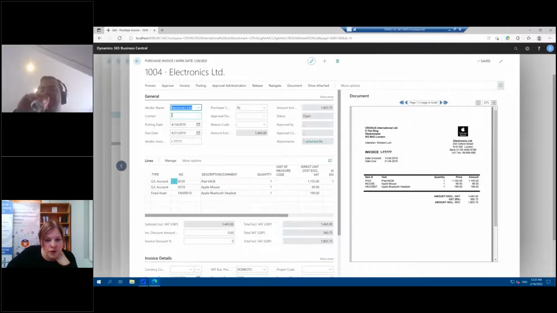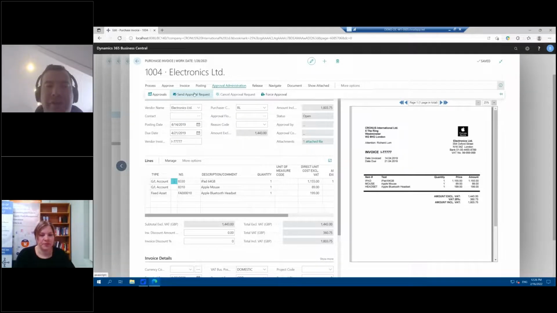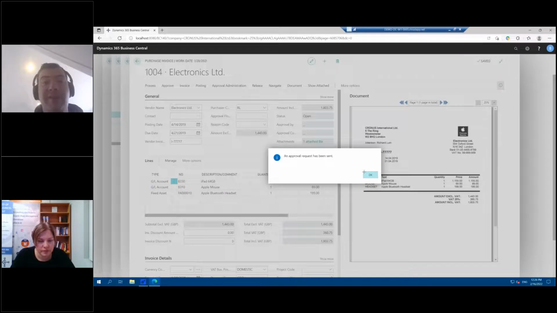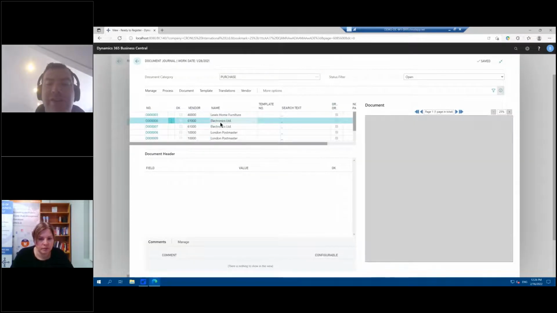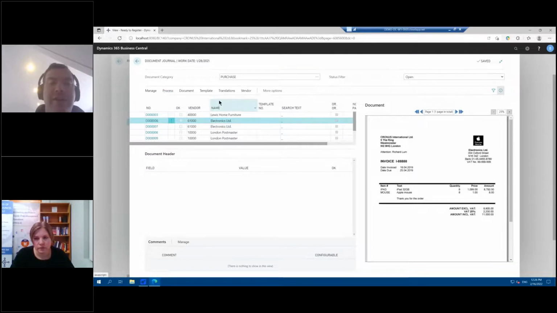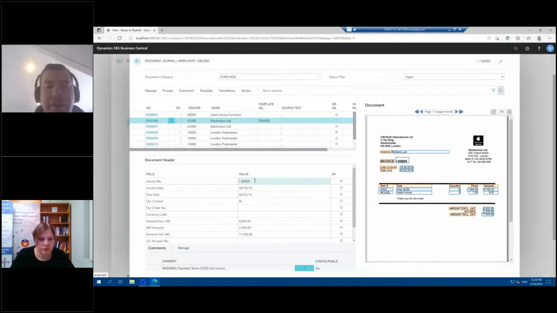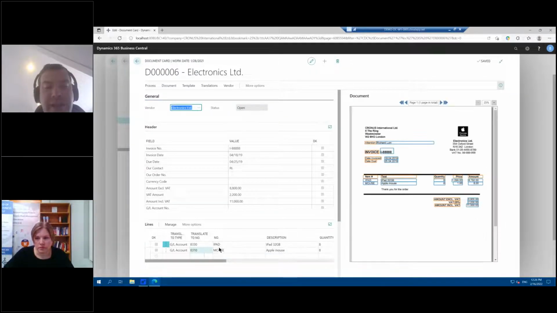So to clarify, once you've told the system that iPads, for example, go to A330, will that automate it for future invoices from the same supplier? Yes. I'm going to show it to you right now. Document Capture will remember that for you, if you want to, of course. You can set this up per vendor. So I got another one from electronics, which is a bit smaller. But if I now press recognize fields, first of all, on a header level, it remembered the correct invoice number right now, so that's a good thing. And if you go to document card, it will say, hey, you bought another iPad, so that is A330.